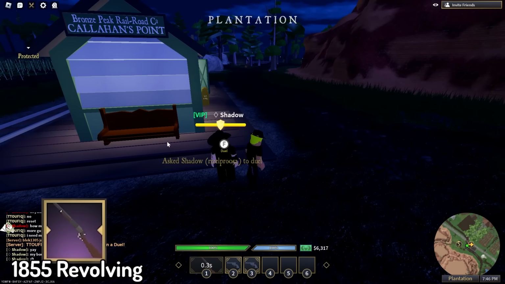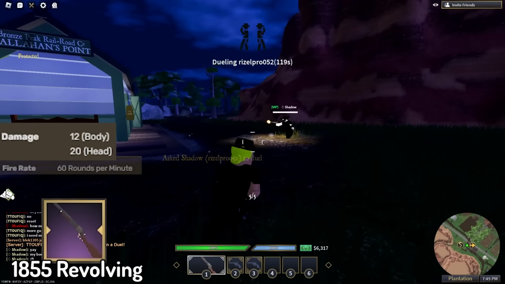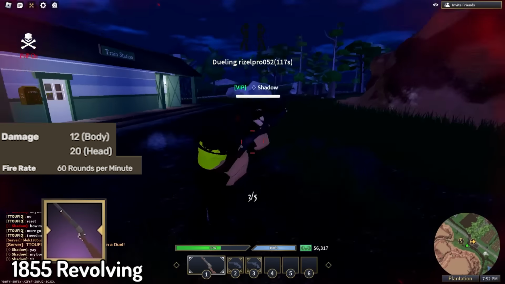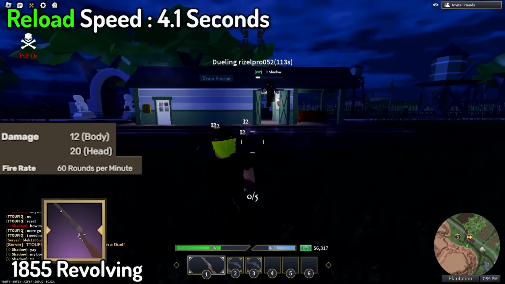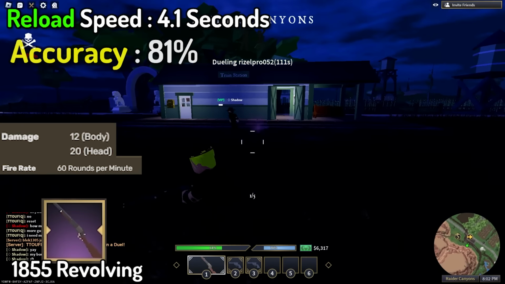Finally we have the 1855 revolving shotgun. It does 12 damage to the body and 20 to the head. The damage also depends on the range. It has a reload speed of 4.1 seconds and the best accuracy of any shotgun, which is 81%.